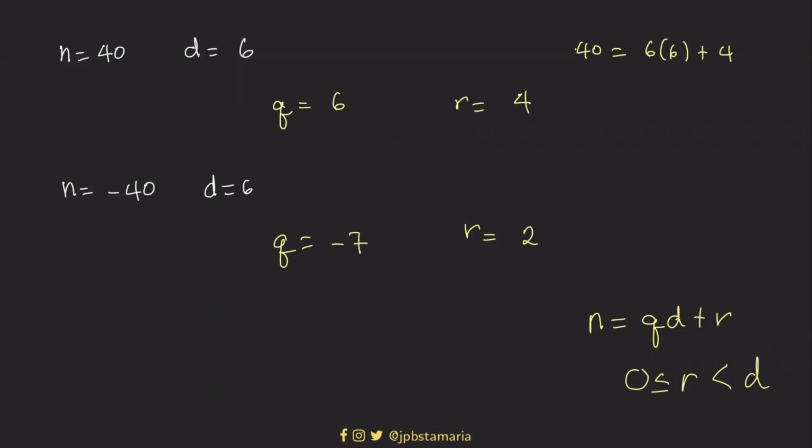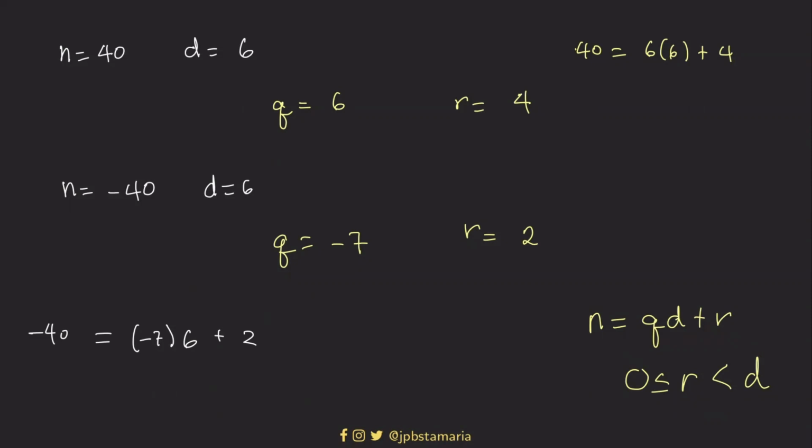There will only be one value of Q that will ensure R to fall within this interval. And that value of Q should be -7. Kasi kailangan maging positive ang remainder or 0, kailangan mong lagpasan ng konti yung -40. Kaya ang ipang-multiply mo ay -7 sa 6, para -42. Pag nag-add ako ngayon ng 2, magiging -40. Lalagpasan mo ng konti yung -40 for the first time. Tapos, para ang remainder mo, mapilit mong positive 2.